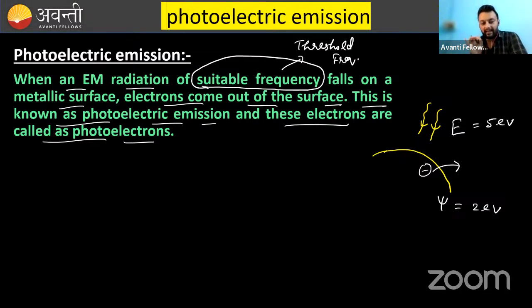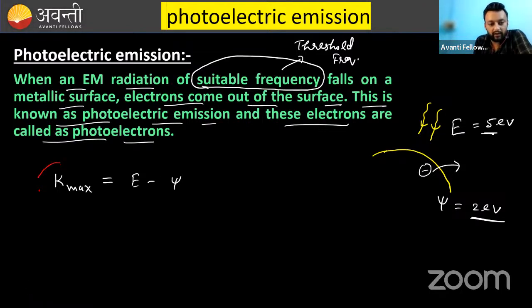So now, assuming an ideal situation when the electron does not collide with anyone, it just came out without any collision. Now listen, what will be its kinetic energy? If it just comes out, then its kinetic energy will be maximum, denoted by Kmax, which equals the energy given by the photon, 5 electron volt, minus the energy required to come out, 2 electron volt. I have given you 5, out of which 2 is invested in coming out. So you have the remaining 3 electron volt of energy. That is how it is calculated, E minus psi.